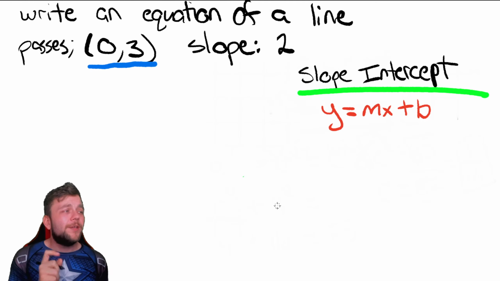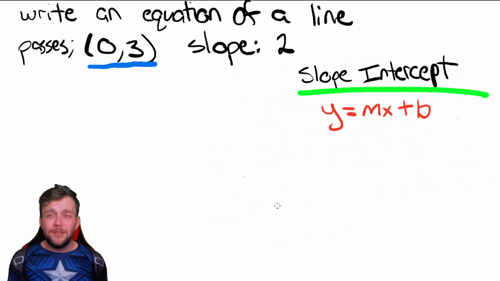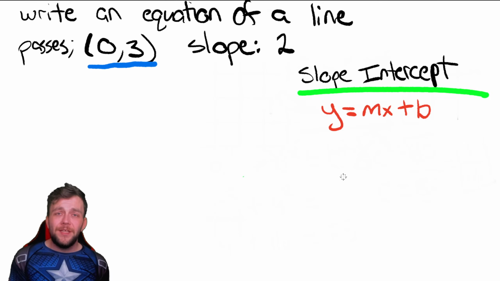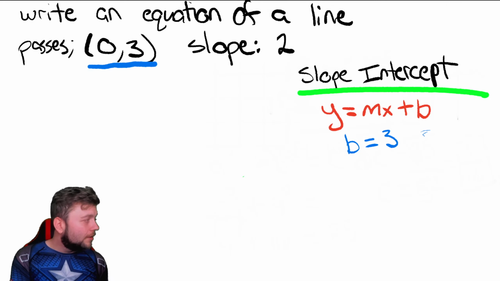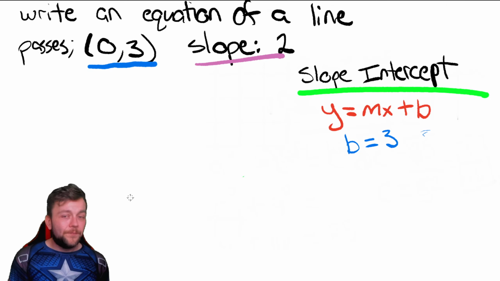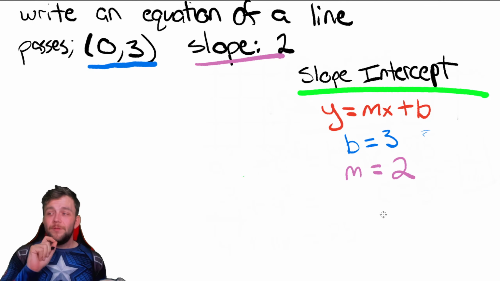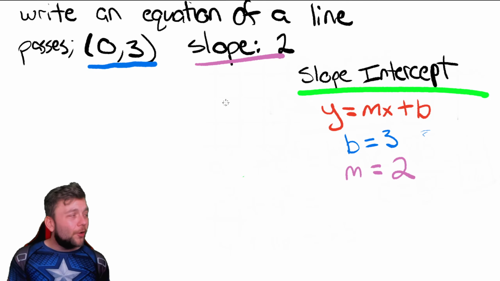We are told it is an equation of a line. We know that there is a line, it exists. So it passes through the point (0, 3), which is your intercept. That's the intercept of the line, and so 3 is your b. So b equals 3 because of that. We know it. Okay? And then slope. What is the slope? Well, the letter m is your slope, and that is 2. Boom. We got it. All we have to do now is just rewrite this.